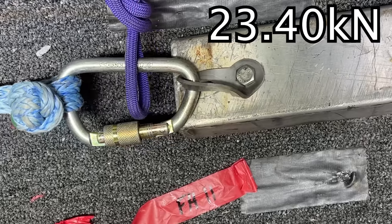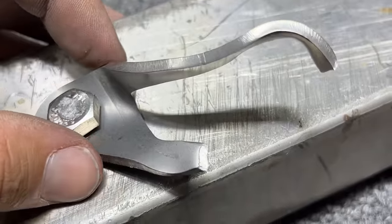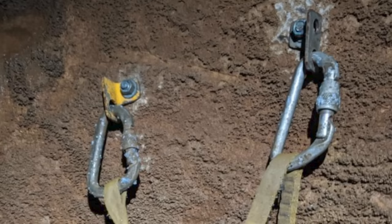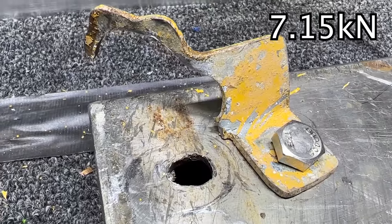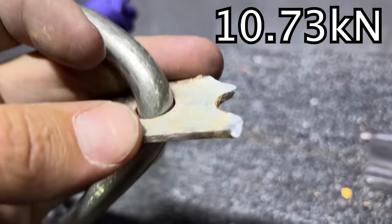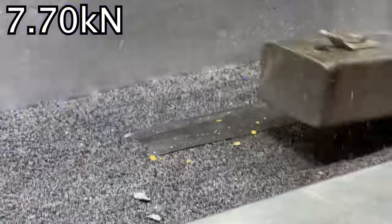Hunter sent some homemade hangers. One was made normal and did break pretty good at 23 kilonewtons, but then these other janky homemade-looking kinds — the shape just tore the metal and they broke pretty low. They would break at 7.15 kilonewtons, then 10.73, and then the last one broke at 7.70.